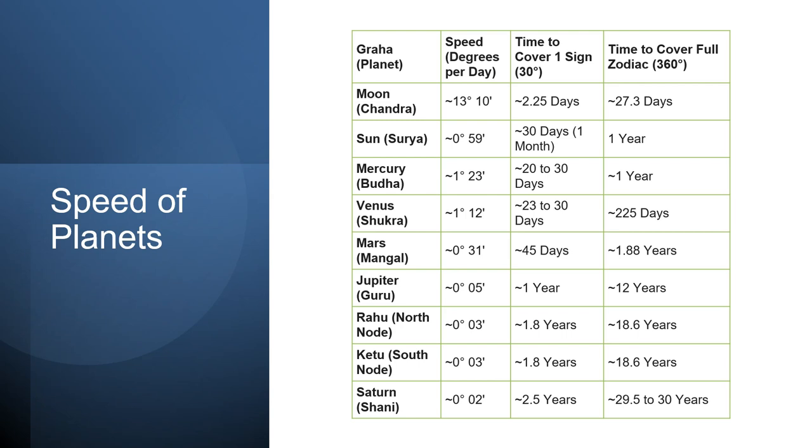But let's say Mercury was slower than the normal speed. Then it might take you time to grasp things, but once you grasp it, you will understand it fully, in really deep. So you're that kind of person who might take time to understand a concept, but once you understand it, you understand it in depth. This is how the speeds of the planets influence.